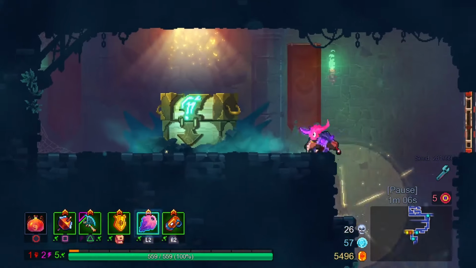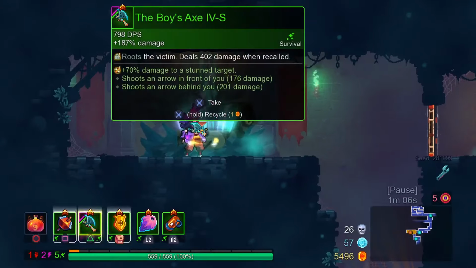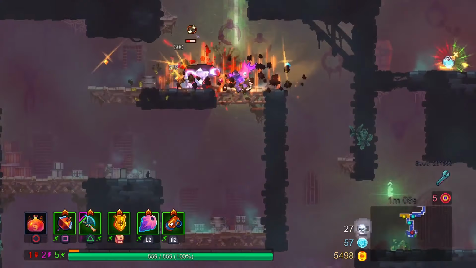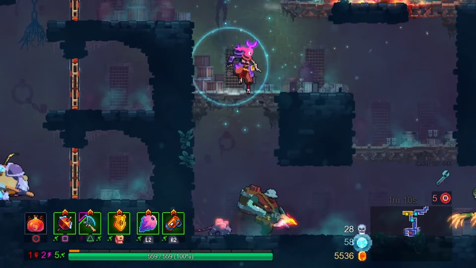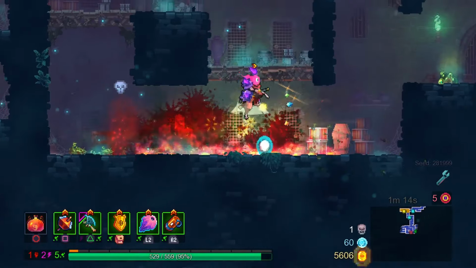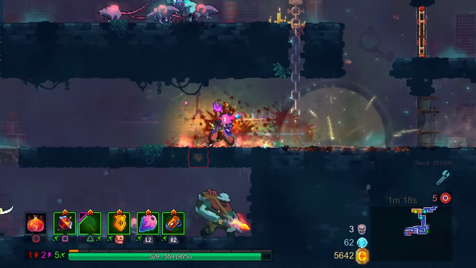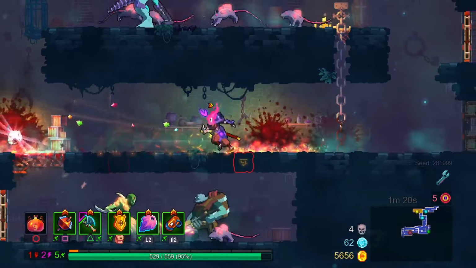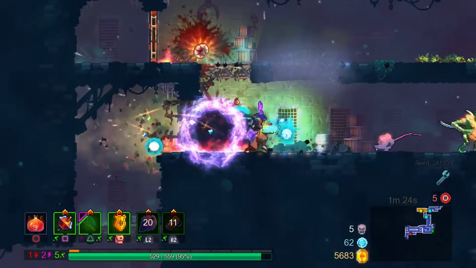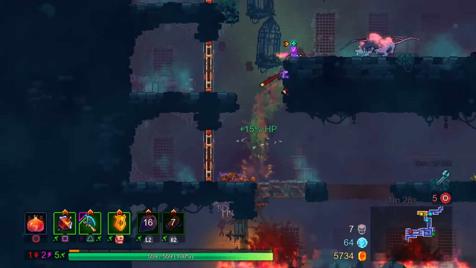That's a chest. What is in here? Oh, Boy's Axe. Level 5. All right. Come on, take it now. Bro, this red man. Oh, my goodness. I already had a 30 streak, so it is fine. Oh, I'm gonna take that. No? Yes? No? Not yet, maybe? I don't know. Boom. I'm gonna take it.